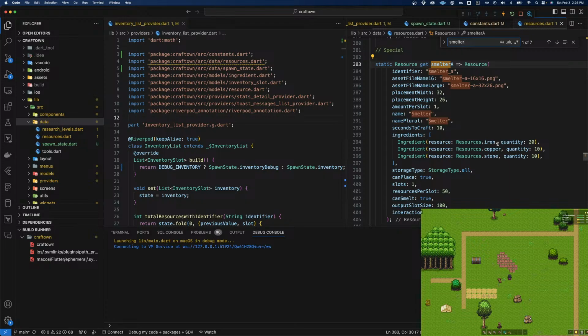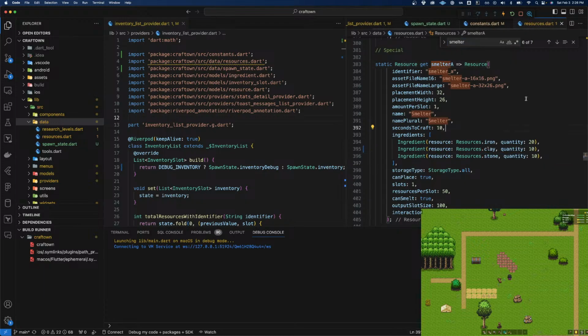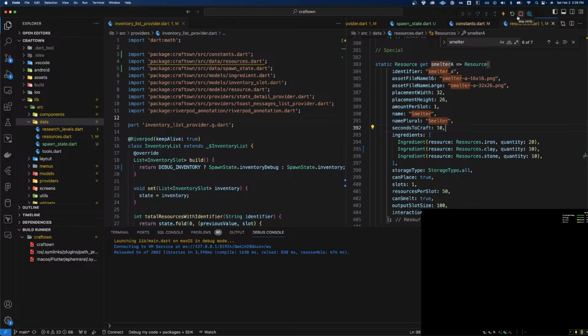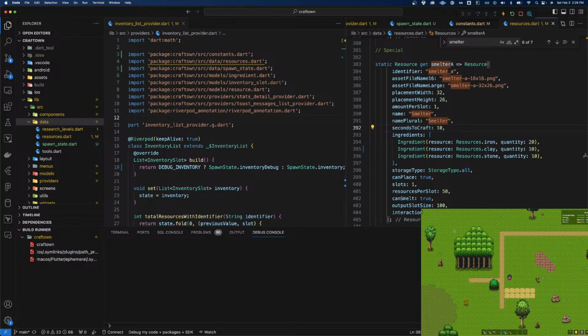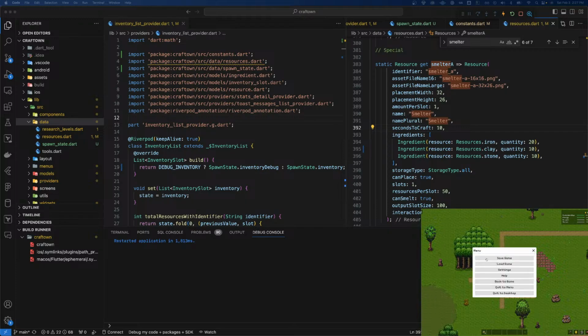Smelter A. Instead of copper, I want clay. Okay, and we'll just rebuild. Wait, did that rebuild? No, there we go. And let's load game. Playthrough.